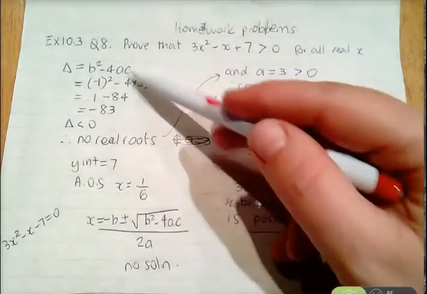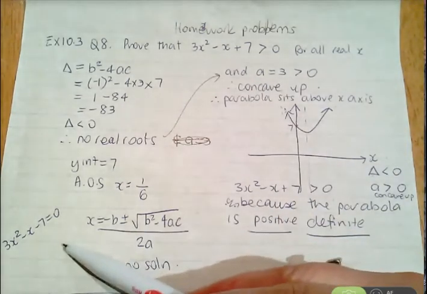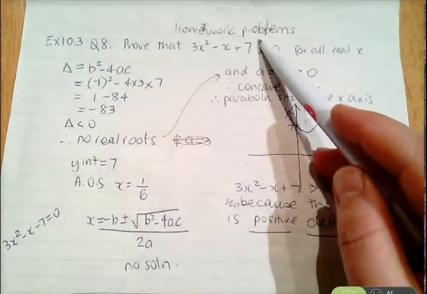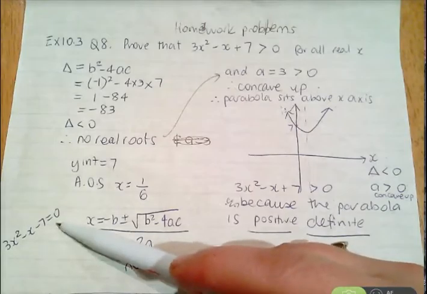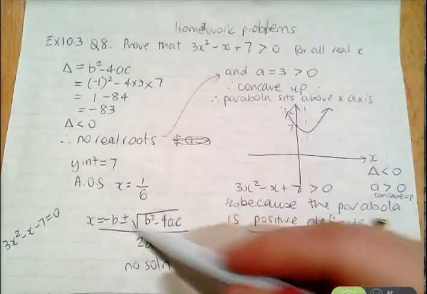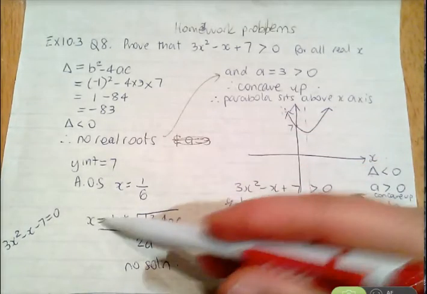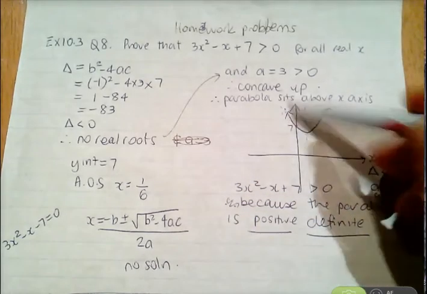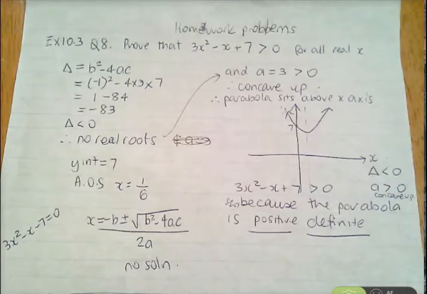And here I've sketched it. Actually, I did the question like this. So what we can do, if I look at that parabola and I decide to try and solve it using the quadratic formula, when I work out the b squared minus 4ac bit, I'll get negative 83, and that's why I have no x-intercepts, okay? So that's also why my parabola sits up here and does not cut the x-axis, okay? So that was question 8.